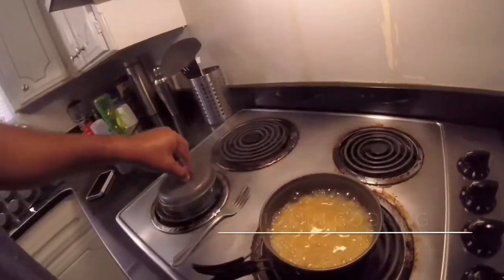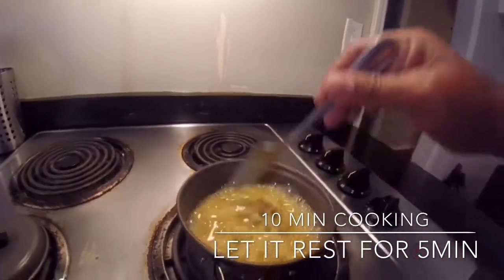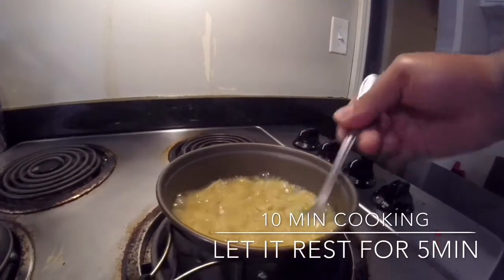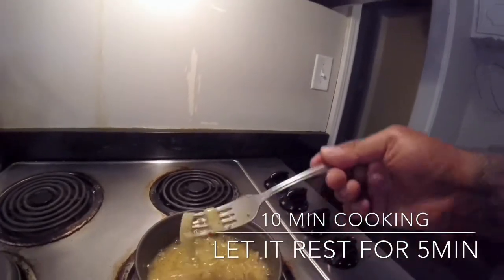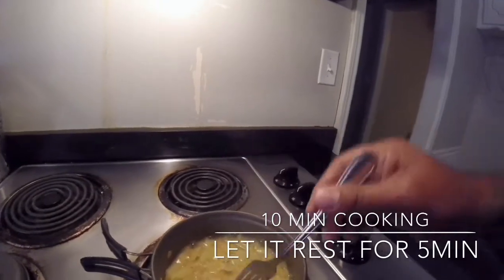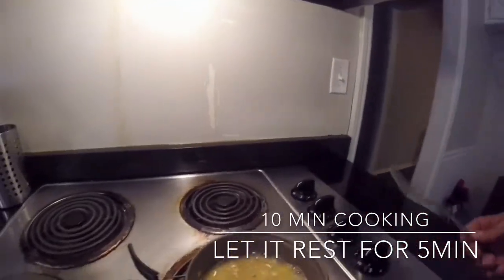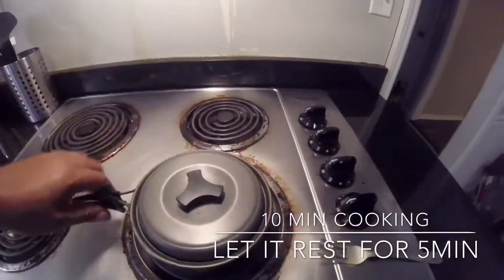Okay, it's been 10 minutes. I left it a little bit more because I think I need it. It says 7 minutes, but I think 10 is gonna be enough. Starting to look good, and now we're gonna let it sit for, I'm gonna say, a few minutes at the most, just that way it's not gonna be that hard. So we let it sit 5 minutes.